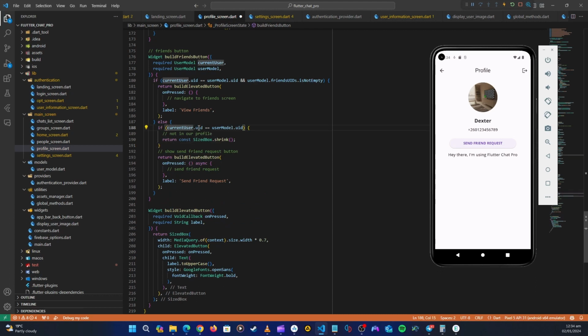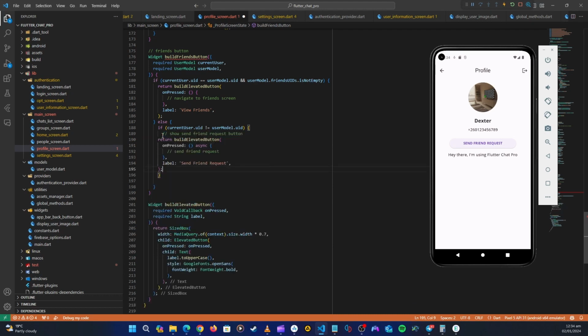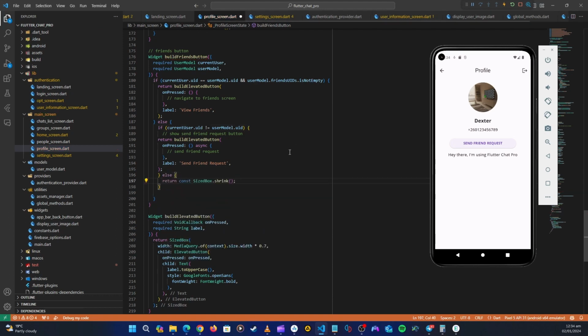So if this does not equal this, we are going to return this. Let's cut and return that. Okay, and then else, now we can return a size box.